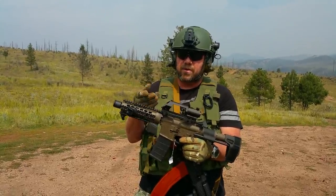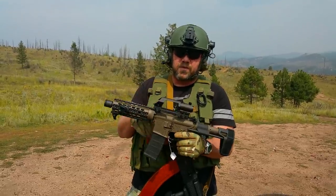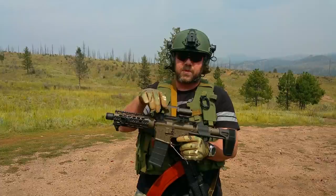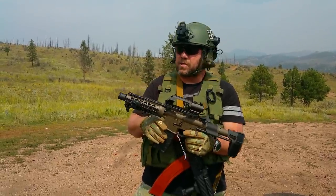We've tested them on a 9mm, 45 caliber pistols, 556, and also on a 300 Blackout. They hold zero pretty well and they're quick detachable, so if you want to run with something else you can just simply throw the levers, take it off, and use something else in its place.